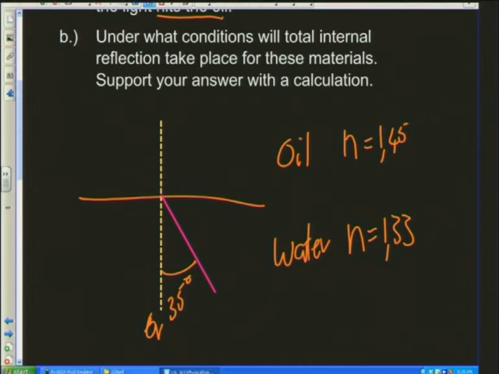I now need to just sketch in my own mind. I'm going to decide that the angle of incidence is going to be less than 35. It's going to be smaller than 35 because it bends away from the normal. It's speeding up. Okay, very important that you can talk your way through this. It's going from a more dense material to a less dense material, therefore it's speeding up. It's like going from water into air. It will bend away. And so what we're trying to find very quickly is that angle.